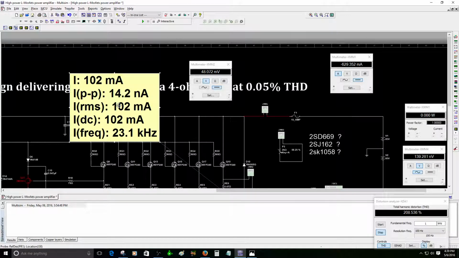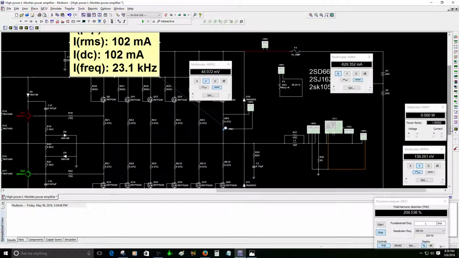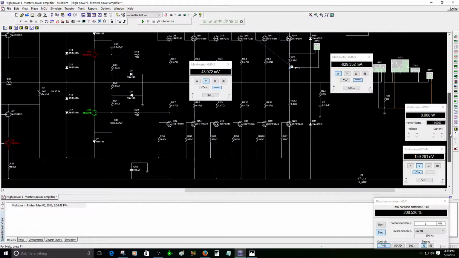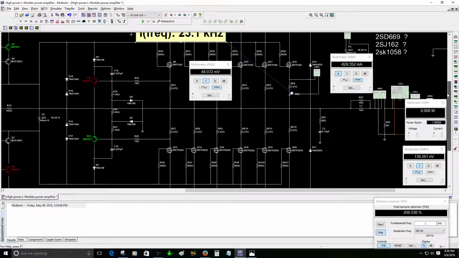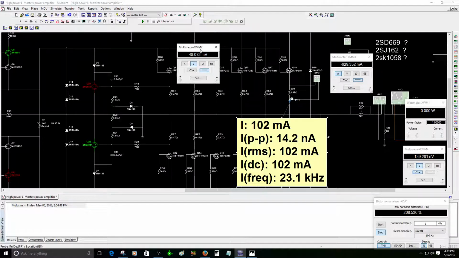We had 102 milliamps. Basically, I'm thinking that might be in the area of Class A, probably. It's supposed to be Class AB. Class A, maybe? No, it cannot be Class A. Okay, let me go back a little bit. Let me adjust the bias, just not to get too much. No, it's not Class A, because Class A is conducting the majority of the time. So no, it's not Class A.